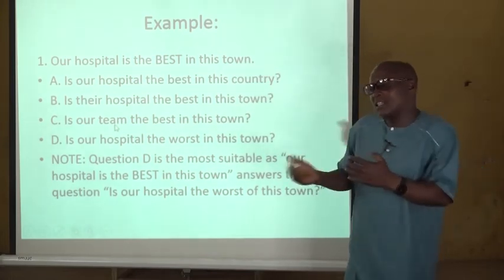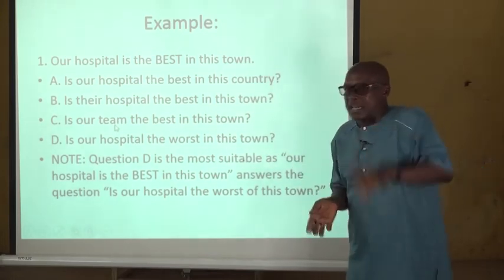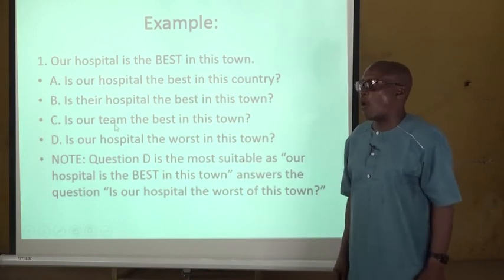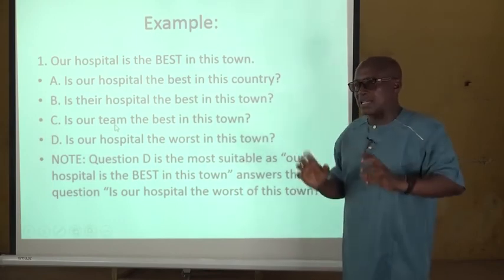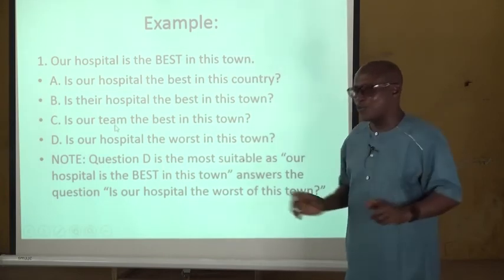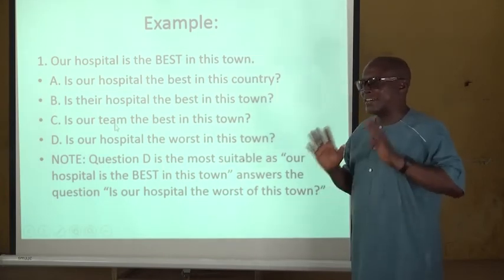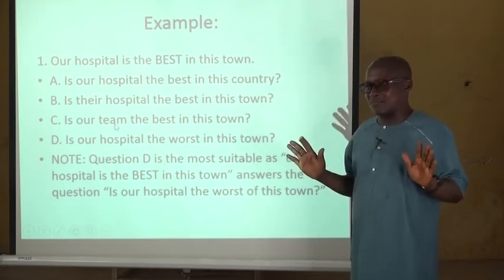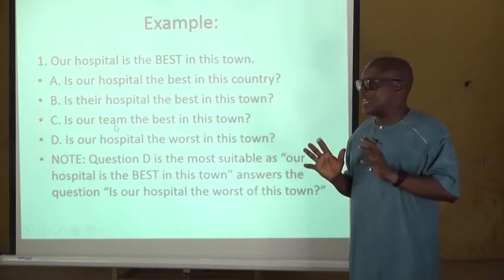So the simple thing is, look at the word that contradicts. If they say boy, capitalized, just look for girl. If they say man, just look for woman. If they say dark, just look for light. That will guide you. If they talk about storage of water and you see fridge, if there is no such option, look for pot. So these are some of the things you will bear in mind as you get to the hall, so that by the time you are there, you are settled.